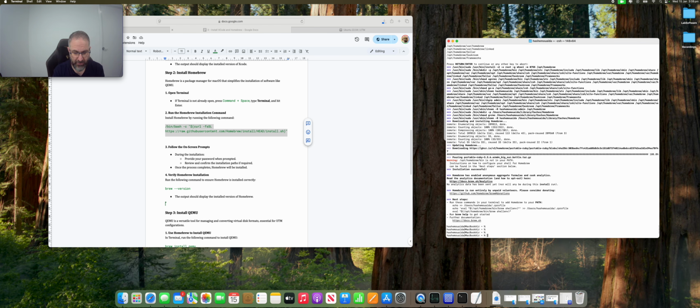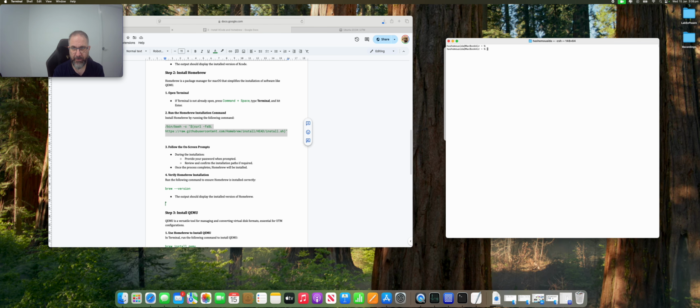But first, just clear the screen. Let's install QEMU. So we're going to use Brew. Remember, we've just installed Brew just now. This is why we installed that command previously. We want to use this tool. Brew install QEMU. Ooh, okay. Maybe you have to do a sudo. Okay, interesting. Oh, it didn't work.